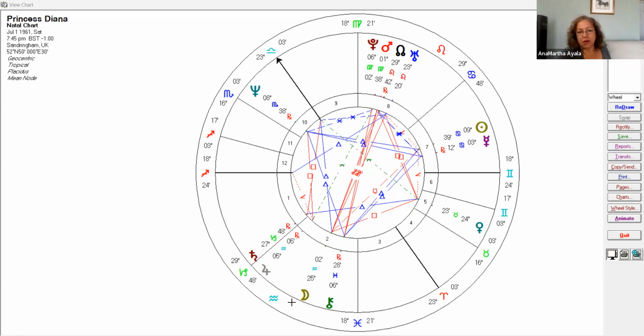The moon in Aquarius at 25th degree. So the moon in Aquarius itself, she was the princess of the people of the world, actually, because everybody, I mean, I remember the wedding to Charles. I even watched it for a few minutes, and I'm not into show business or keeping up with the royals or any of that stuff, especially back then. My life was filled with a lot of other stuff than watching the royals get married, but she was a very popular princess and very, very well loved by everyone.